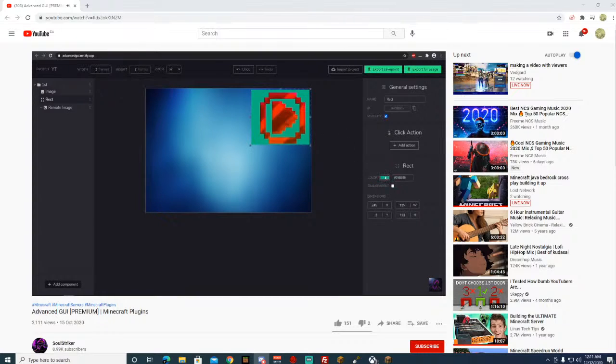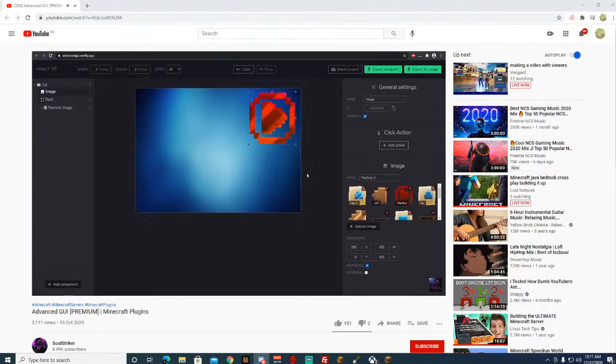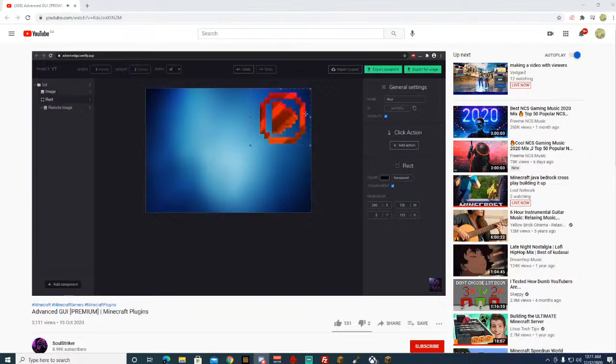So then we have this area. You can change the colors of this as well if you want to have a specific highlight or something, which is really nice. I like to keep these transparent, and then that's what it looks like. That is what a player will see. And then if a player clicks on this area, or we can do the image, either one, we can add a reaction to it. I like to do the big rectangle because sometimes if you don't get it quite on the specific image, it will not register.